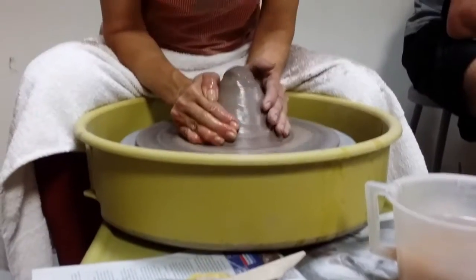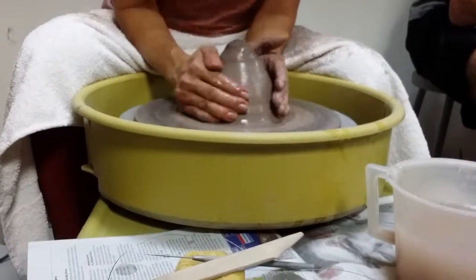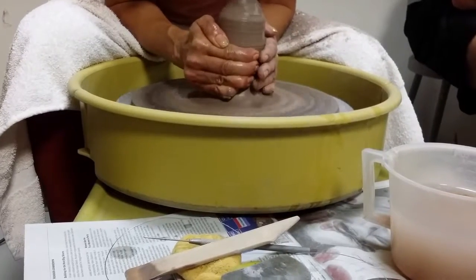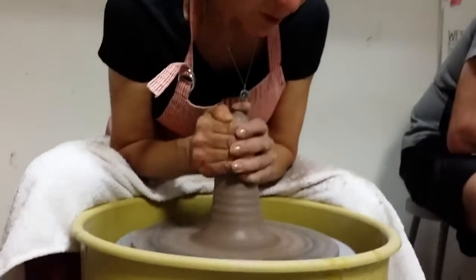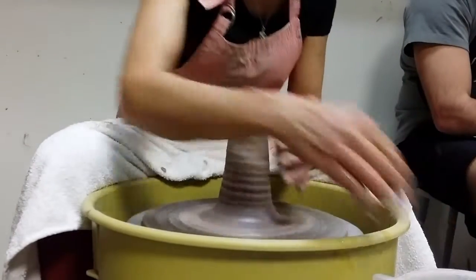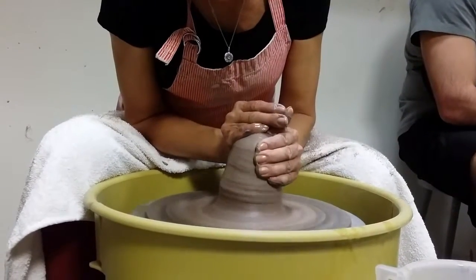I'm going to comb it up once. I'll comb by gathering it into my left hand and hold it here for a moment so that it settles down. Then just follow this up a little bit. You don't have to make a huge, tall comb — just enough that this starts to settle down here. Then compress it down.